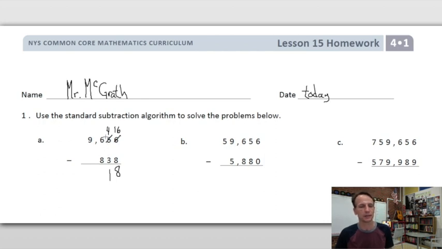Again, 6 minus 8 is not happening. So we'll go to the thousands place. Take 1,000 from there to decompose, leaving 8. And over here that will be 10 hundreds with the 600s already present in the hundreds place. And still you'll find that 16 minus 8 is 8. And then in the thousands place we simply have 8 with nothing we're subtracting from it, so 8,818. Great, let's go on to B.